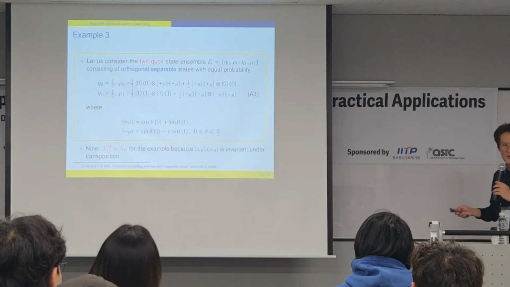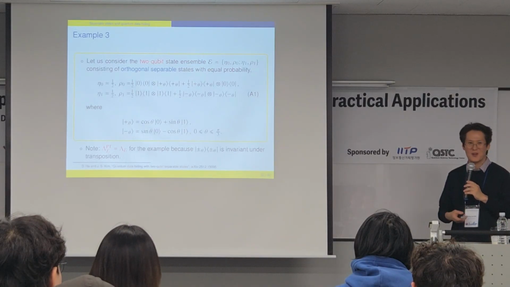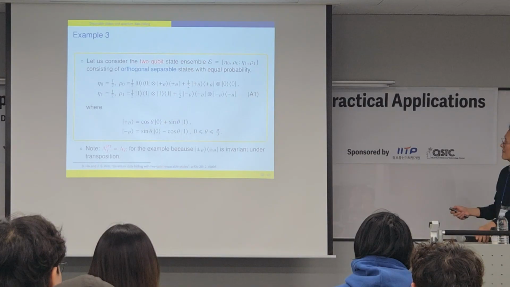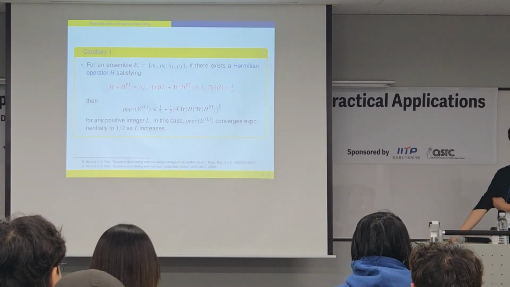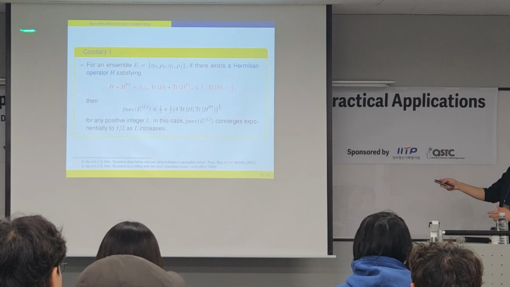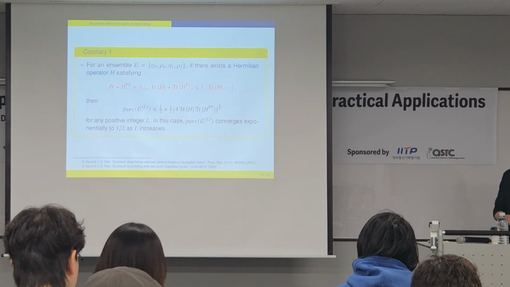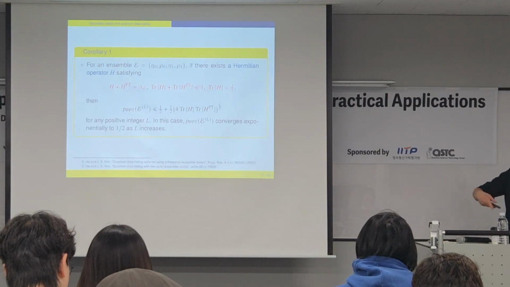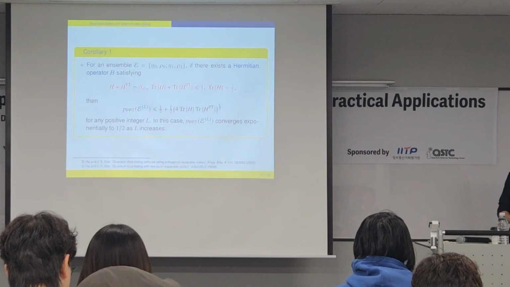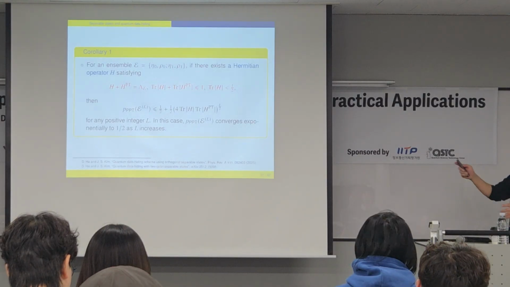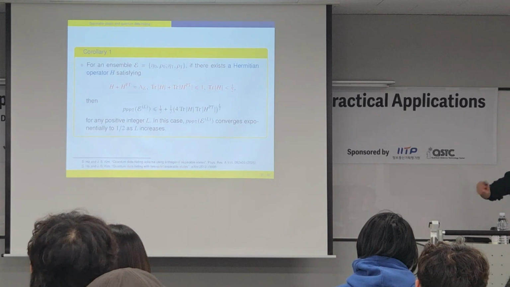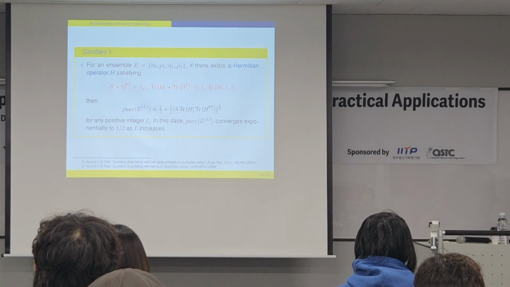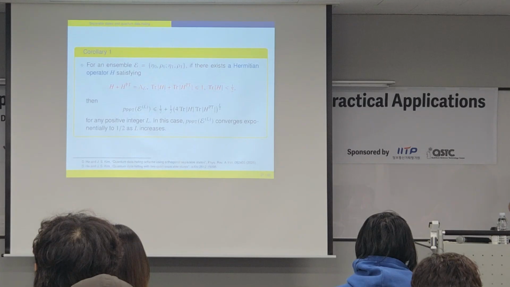So this is an example of a two-qubit state ensemble which can be used to construct it. Yeah. So H plus its partial transposition is a witness. It's in the dual set of PPT operators. So it's a decomposable witness. If it's not positive, then we call it a decomposable witness, because we are talking about the upper bound of PPT. So we need to think about the dual set of PPT operators.